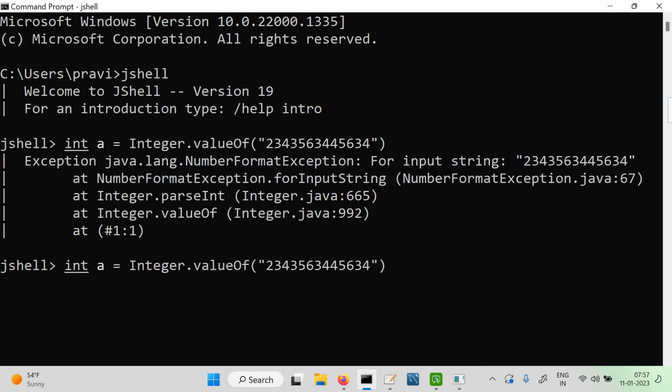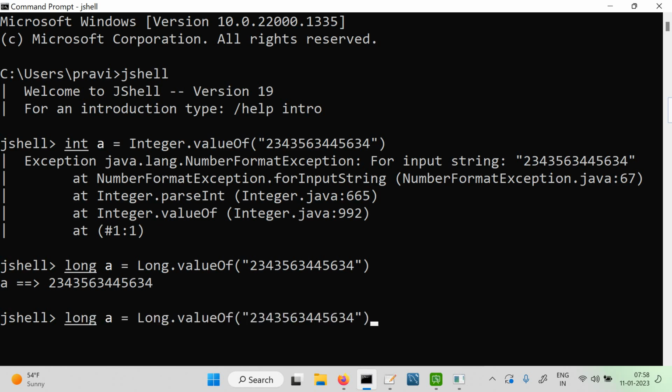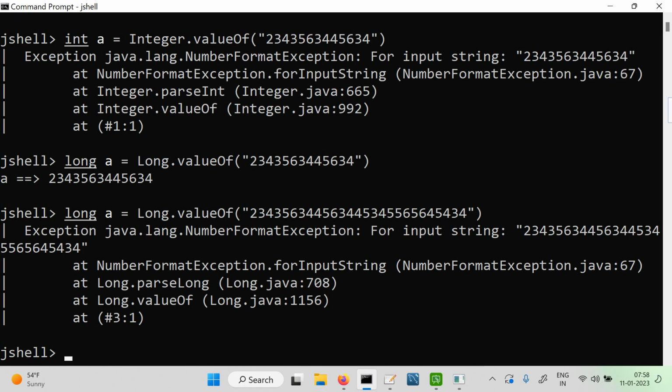Whereas if instead of integer I had taken it for a long type, this is because of the range. Yeah, that's valid for me. Whereas the same thing, if I make it more than an 18-digit number, that's going to fail.